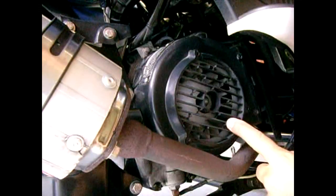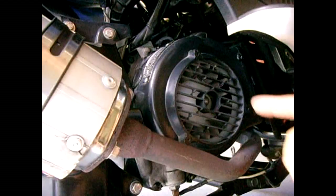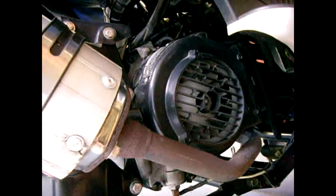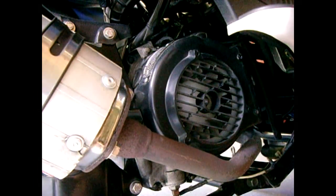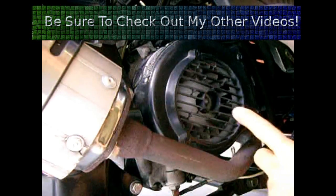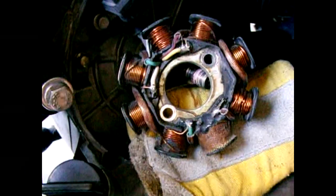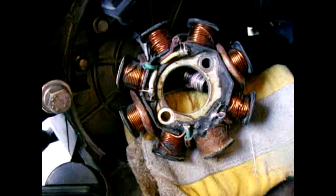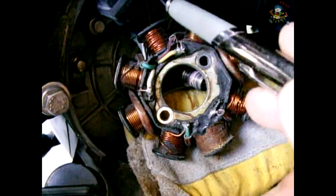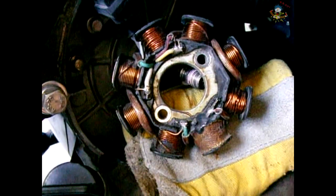To get started I'm going to remove this cover and access the stator. I'm not going to show the whole removal process again because I've done it several times in other videos — please refer to my GY6 video playlist and look for the one that mentions how to remove or replace your stator. Once I do that I'll come back and show you the stator removed and what has to be done to it. The stator is now removed from the engine but still wired up — leave all the wires connected. Don't touch the pickup and don't touch the other wiring heading up to the harness.